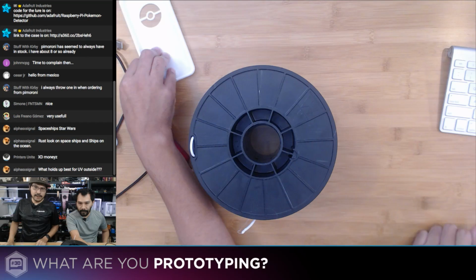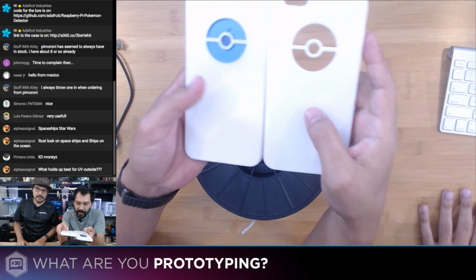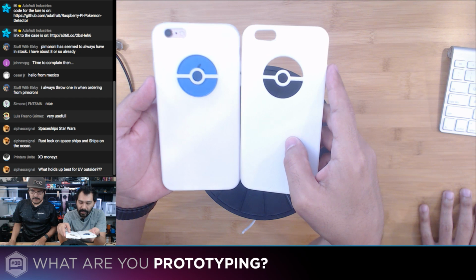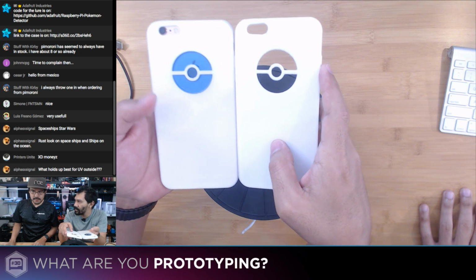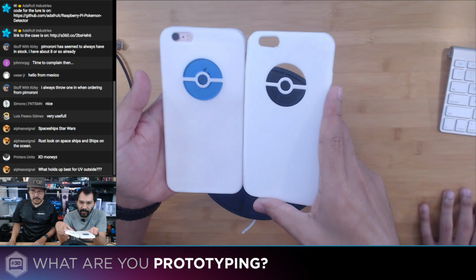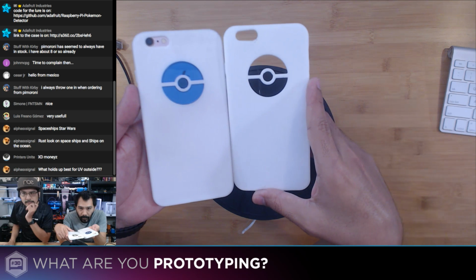Okay, so let's take a look here at the two different things. Really nice. So this is the Cheetah, this is the TPU 95A, and it looks pretty much the same. I think the only difference you could kind of see is one has a cooler color than the other, but they look the same to me. Just had to drop down the brightness a little bit. It looked kind of blown.